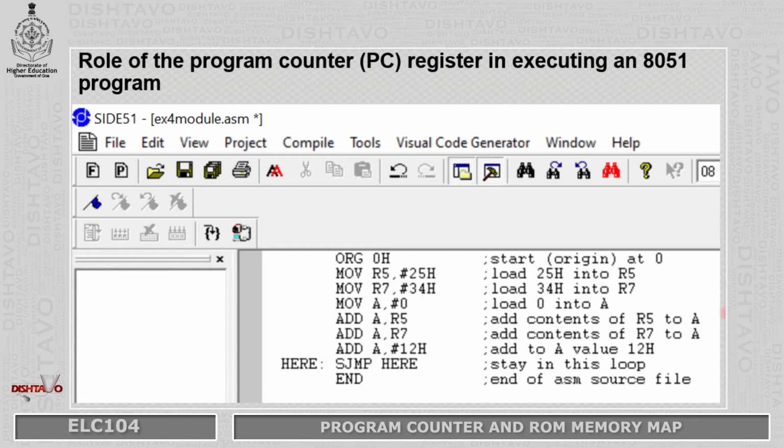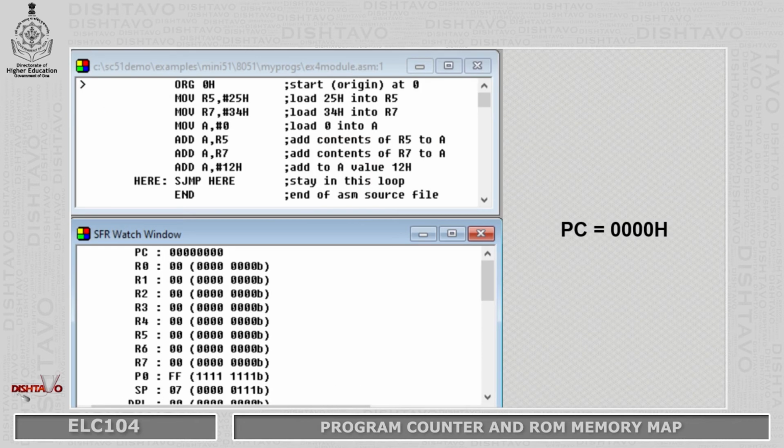This is how it looks once you have the program in the environment, and this is the simulation of the program. Once the program is started, the program counter is going to hold 0000 hex. These are the various registers, but we are going to pay attention only to the program counter now. This is the value of the program counter initially.